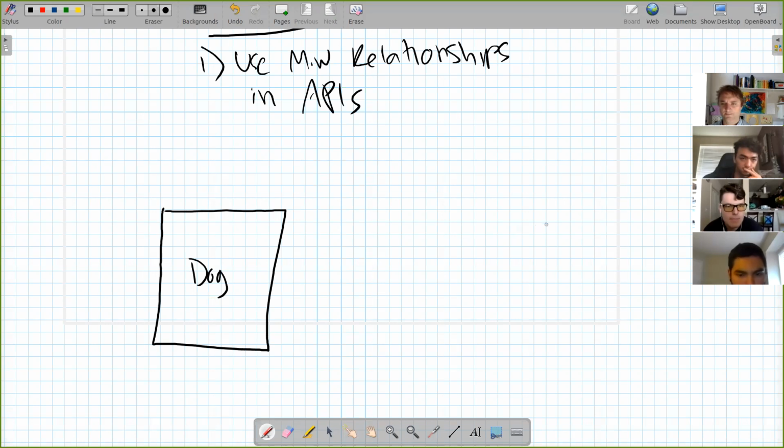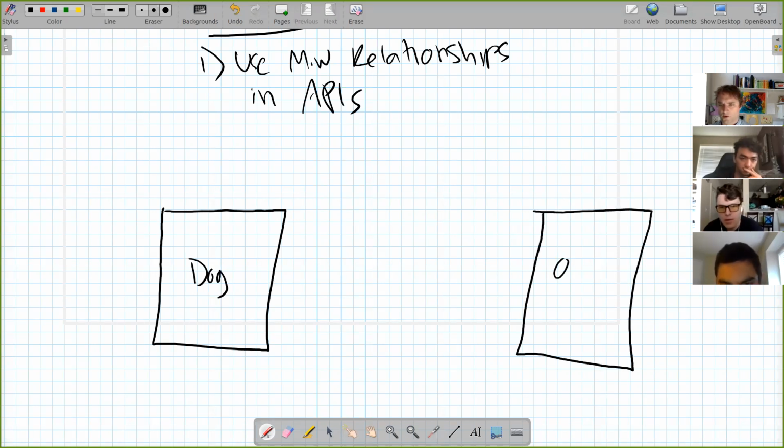We have a dog model. We have an owner model. And I've built out all the CRUD actions and the routes and the controllers for all that stuff. All we got to do is this part in here.